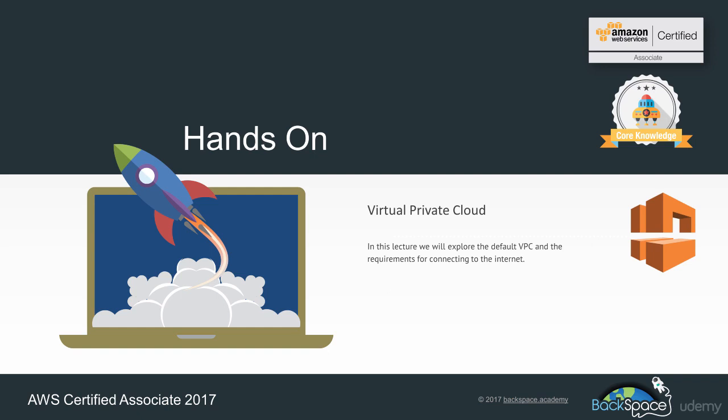In this hands-on lesson on virtual private cloud, I'm going to run through the default VPC, which has been created by AWS for us in all of the available regions in our account. And then I'll look at creating a custom VPC using the VPC wizard. And this will serve as an introduction to VPC and will set us up for the later lab that we will be having in highly available and fault-tolerant architecture towards the end of this course.